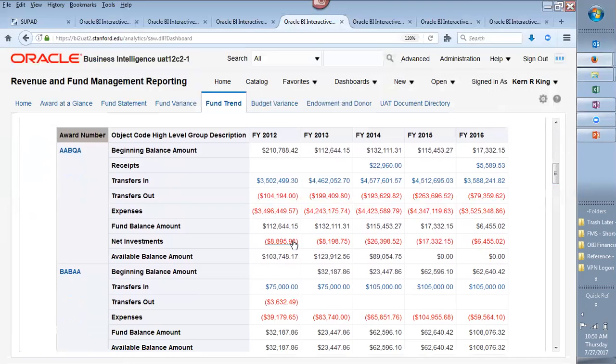A regular business doesn't do cash transactions. It says accrual. I've got this stuff in, I haven't paid for it yet. Think of your checkbook at home. You're doing accrual. You look at what your bottom line is, not how much money is in your bank account today, because you've written checks that haven't cleared yet. So the net investments is that adjustment between cash set of books and accrual set of books.